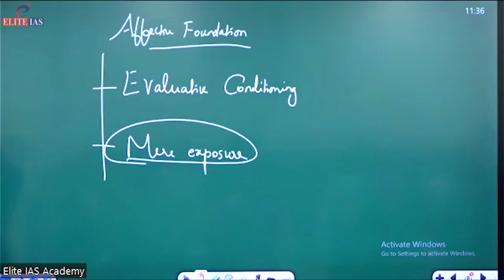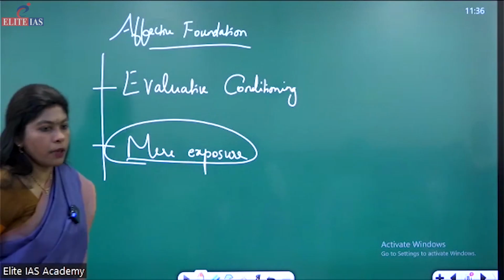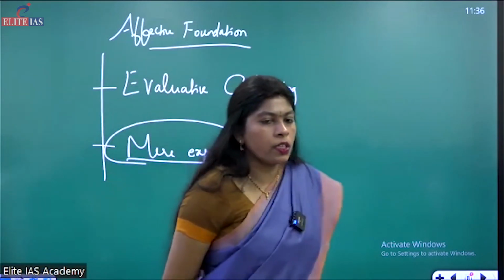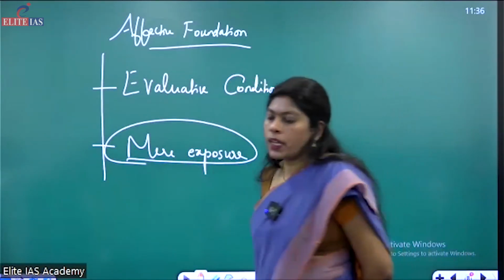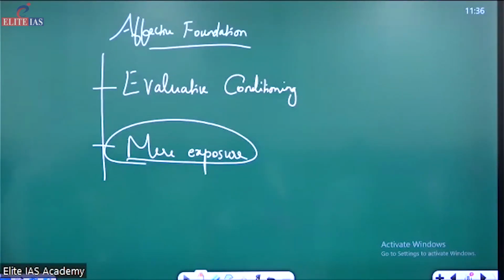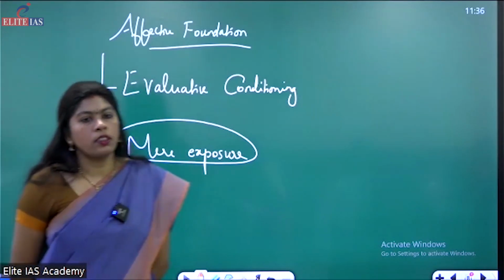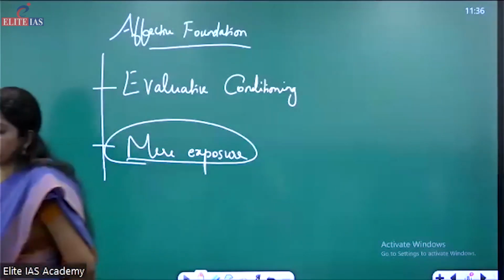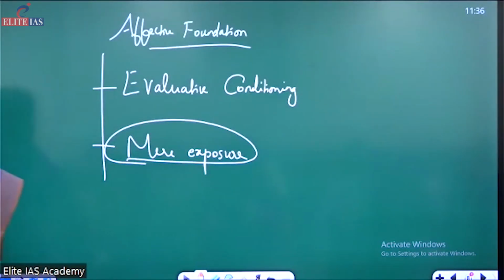Mere exposure. When we see the same object repeatedly, this will be in the case of a person, place, or an object, okay? When we see the same object repeatedly, we generally form attachment or non-attachment towards that object. Attachment or non-attachment towards the object. So you will say it depends on the object. No?